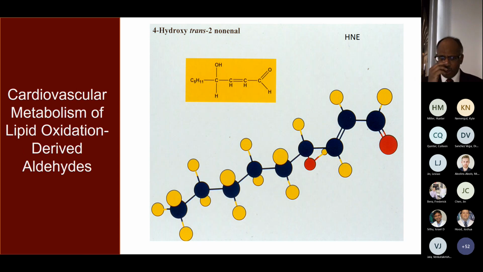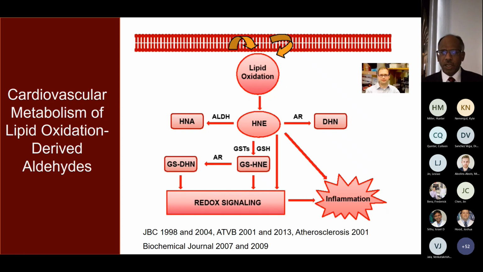Because we were working with some of these carbonyl compounds, especially 4-hydroxynonenal as a model compound, we synthesized the radiolabeled compound and tried to understand the actual metabolism of these carbonyl compounds, especially in the cardiovascular tissues. I'm not going to go into details, but what we found was that in the cardiovascular tissues, the reduction by aldose reductase is a relatively minor pathway. Oxidation is a prominent pathway. That's like 20 to 40% of the aldehyde is converted through this pathway.